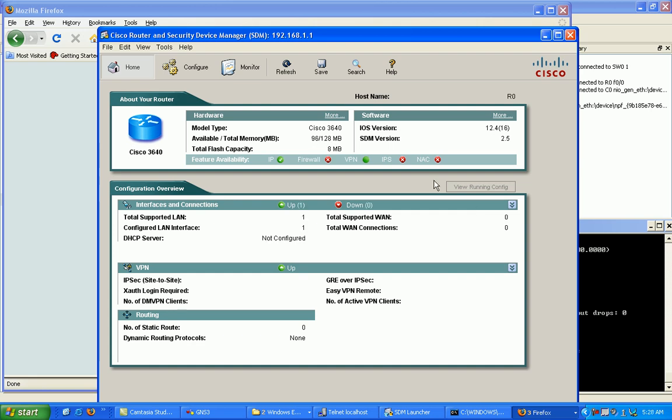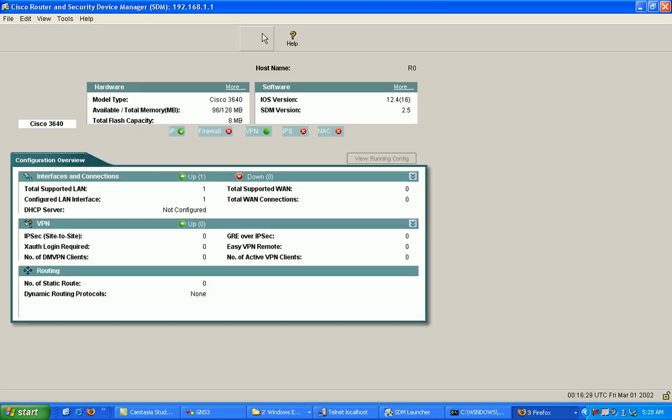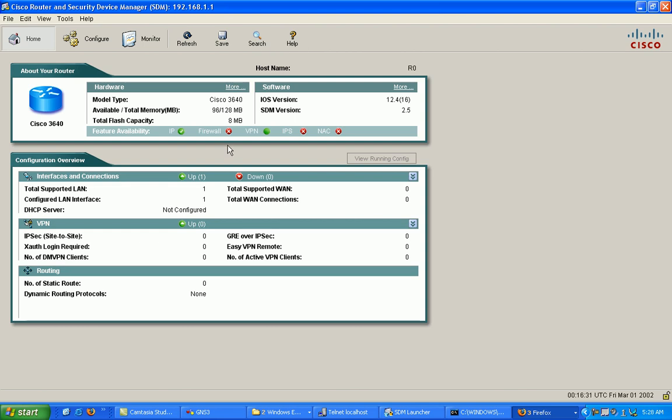Again, this is it. This is the Security Device Manager, and I'm able to get into this and run the Security Device Manager on the router via GNS3. So now, like I was talking about earlier, your different IOS versions are going to have different feature sets, which will affect which features are available.